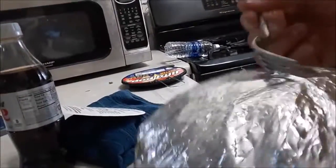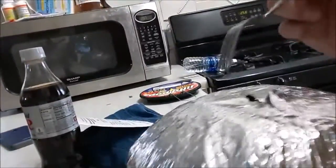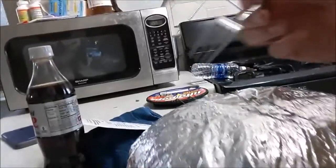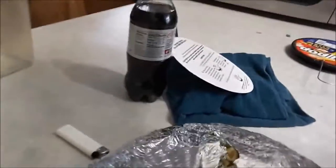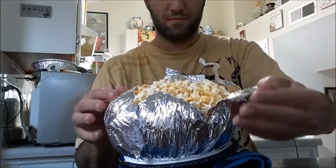Once all is done, what I've found to be most effective when it comes to opening the bag, instead of just trying to throw your fingers in there and trying to rip it open, is actually to take a fork and make an X pattern with the fork at the very top — or a cross, however you see it. This allows the corners so that way I can grab the corners of the foil and pull them out without making a huge mess with the popcorn. And as you can see, the tin foil is really thin and it just comes apart.